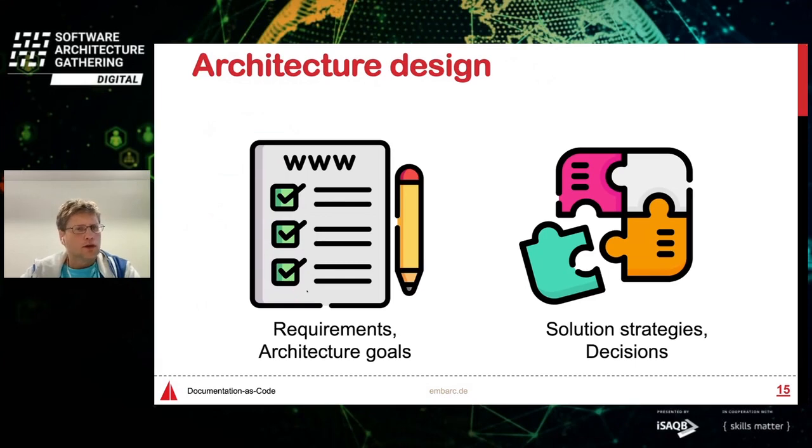What is the content of our documentation about software architecture? There are different parts we should document, but I think that for the start, if we want to start small, then we need something like an architectural overview. And in the architectural overview, we only need a few pieces of information. There are 2 sides. On the one side, we have the requirements, the architectural goals, for example. And on the other side, we have the solutions, the decisions, the technologies which we've chosen and something like that.